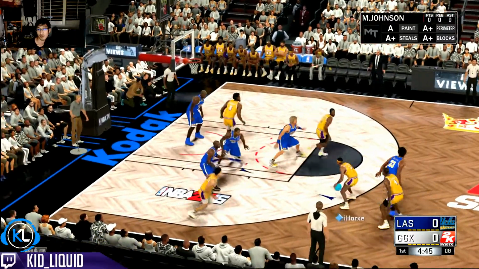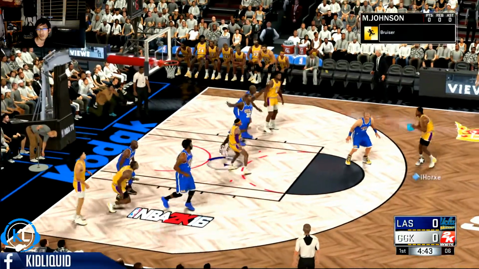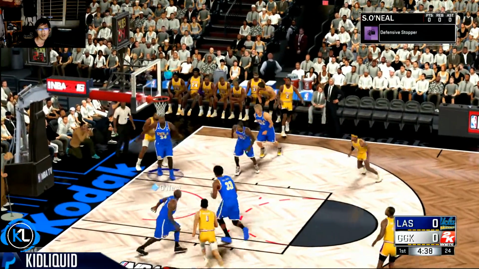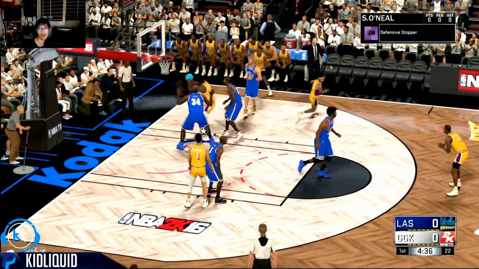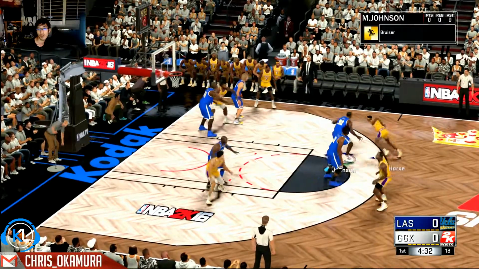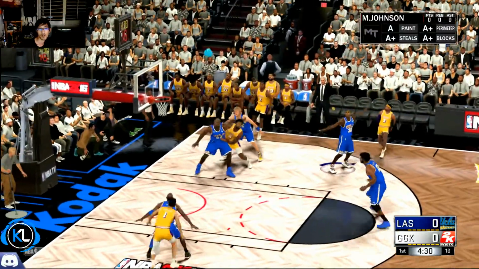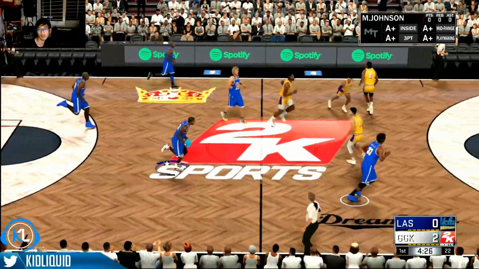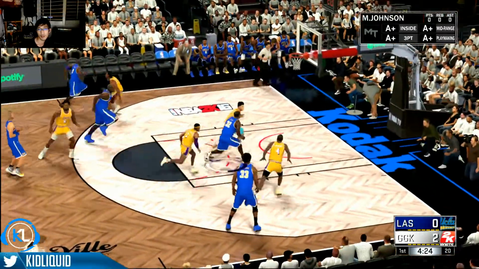Leonard dishes to Iverson. Kicks it out to Leonard. 5 to shoot. Fires from the wing. Offensive rebound. Iverson outside. Plenty of room to knock down the shot. Iverson's got the opening basket of the game for Chicago.